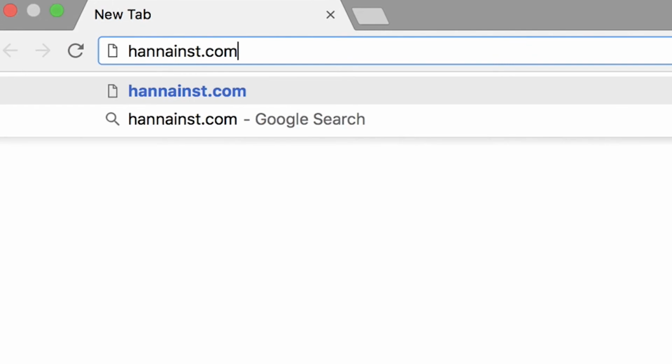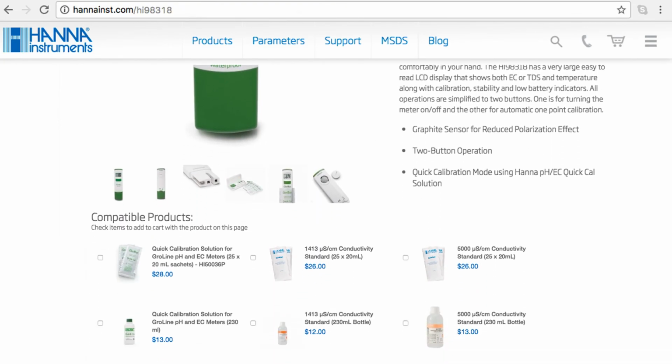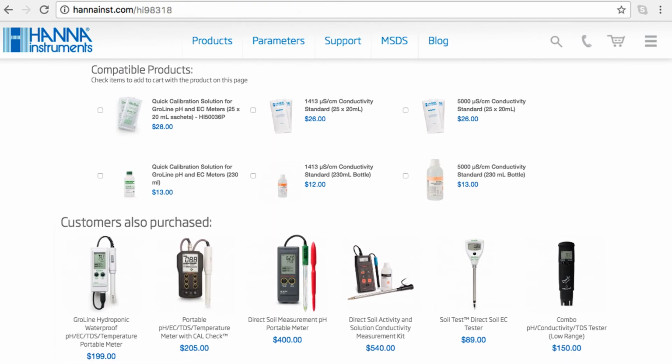So that's it. The HI98318 EC TDS and temperature tester is a simple to use tool for growers who need accurate measurements of EC and TDS in their nutrient solutions. Remember, always rinse your tester before and after calibration and sample measurement. You can find everything you need for your tester at hannainst.com/HI98318. Solutions and other products can be found right on the product page.